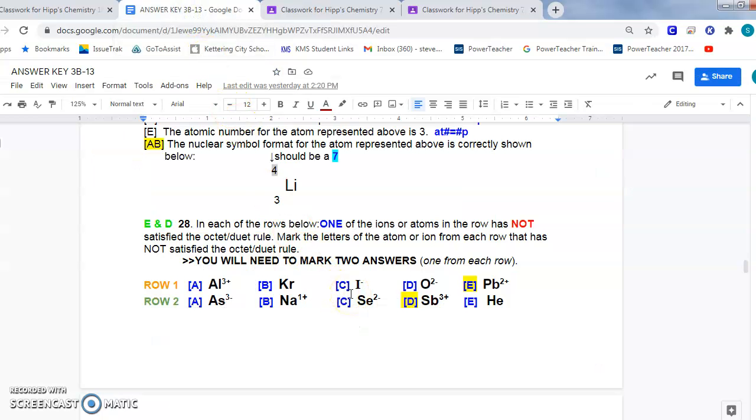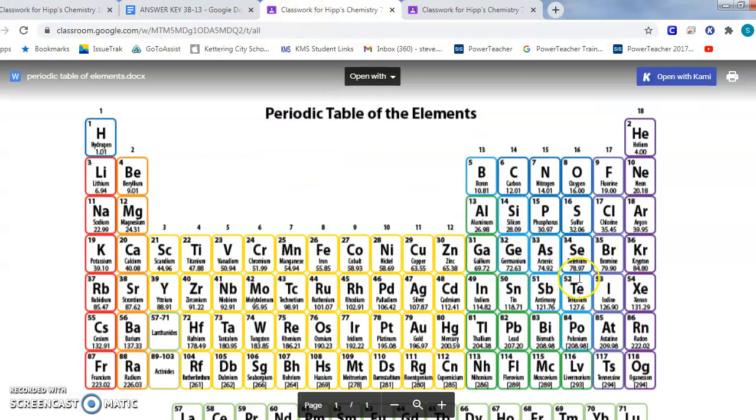I minus. Minus is a negative. Negative has an N. Gain ends in an N. Negative means they've gained electrons. We now have more electrons than protons if it's negative. So if we know the atomic number, we have to add the negative to it to see how many extra electrons it has. So we come over here to iodine.